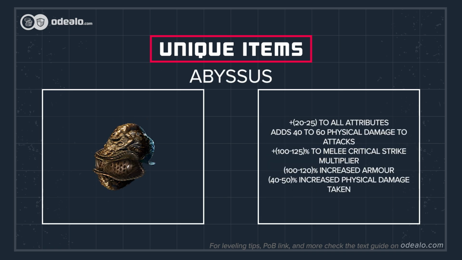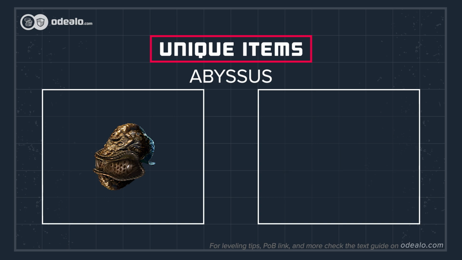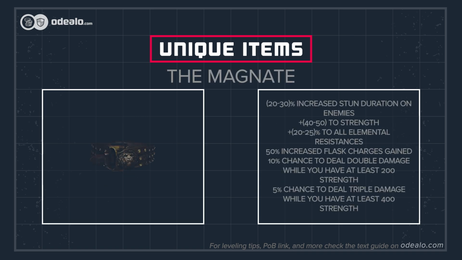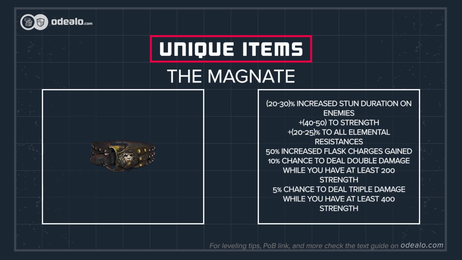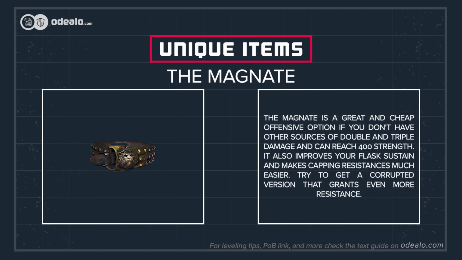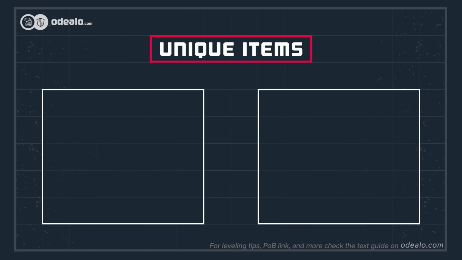The Abyssus is a damage-oriented option. It has a lot of it, but also increases physical damage taken, making the character very fragile. It is a good starter option, but you should replace it later, as you will have enough DPS without it. The Magnate is a great and cheap offensive option if you don't have other sources of double and triple damage and can reach 400 strength. It also improves your Flask sustain and makes capping resistances much easier. Try to get a corrupted version that grants even more resistance.